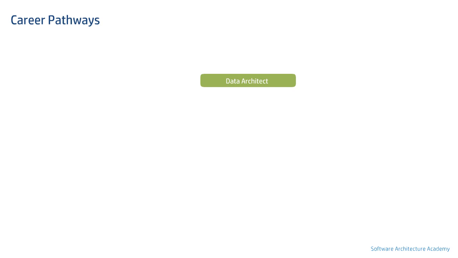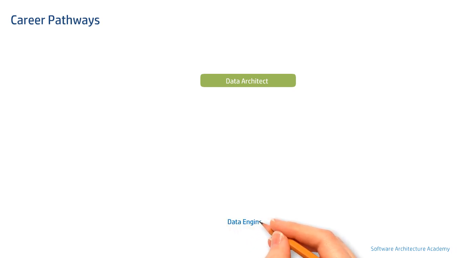Let's discuss the first thing you need to know: possible career pathways. Please note that these are typical pathways that enable becoming a data architect, and it doesn't mean that someone not in these roles cannot become one. In fact, anyone who knows the data subject areas discussed in the next section can become a data architect irrespective of their current role. It also doesn't mean that data architect is the only career option for these roles — there are various options available.